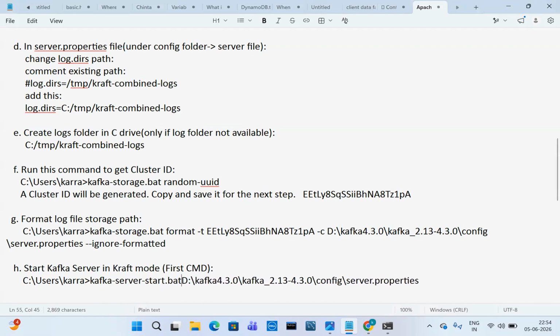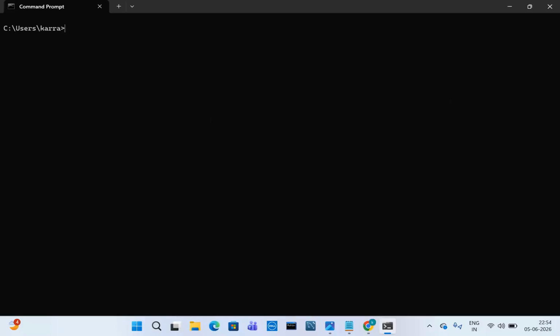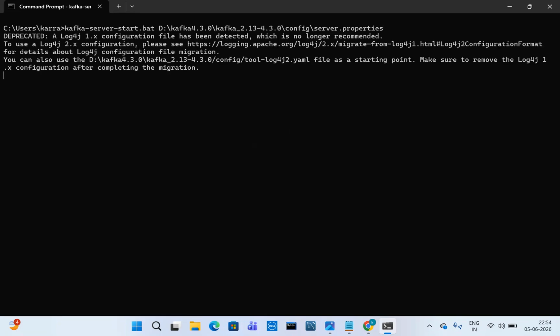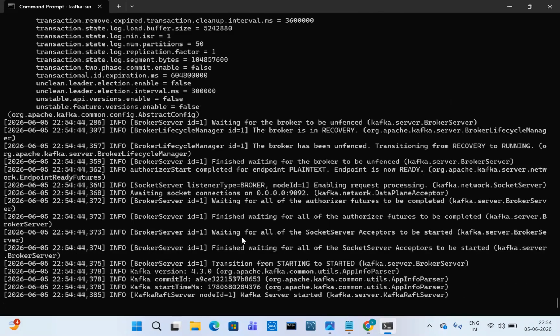Space, then tab for the path. This is server.properties. Copy up to this, then clear screen with CLS. So kafka-server-start.bat, and this is the server properties location. Enter. This is the critical part. See, Kafka server started.